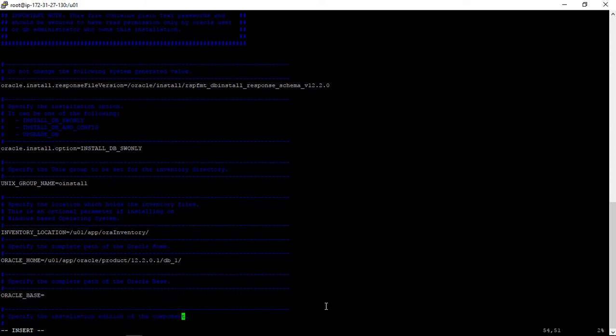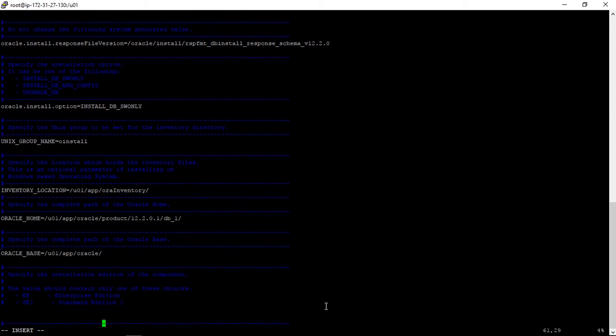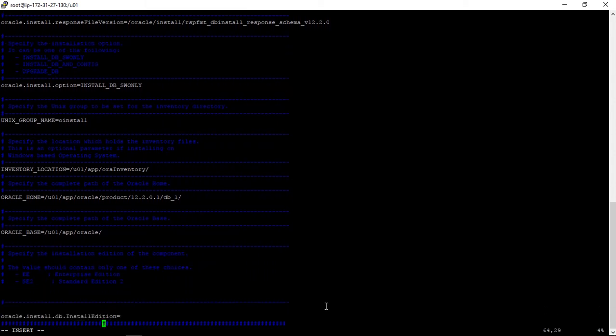This one. The edition is Enterprise Edition.